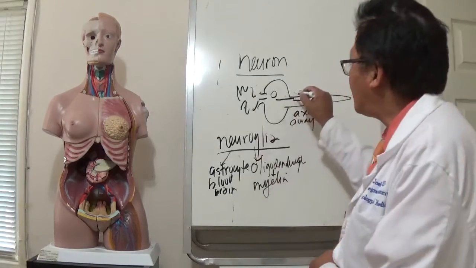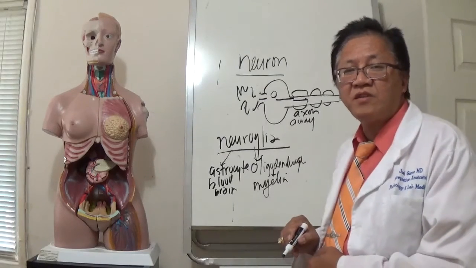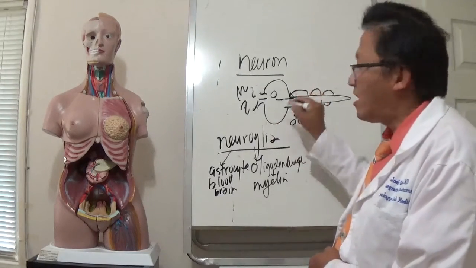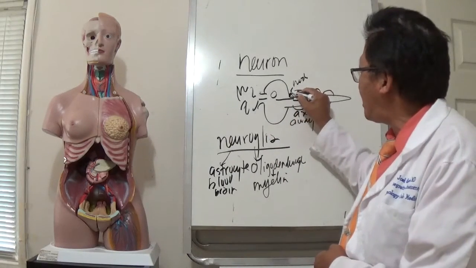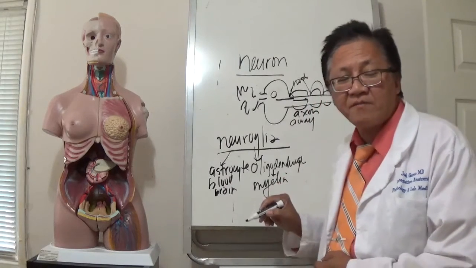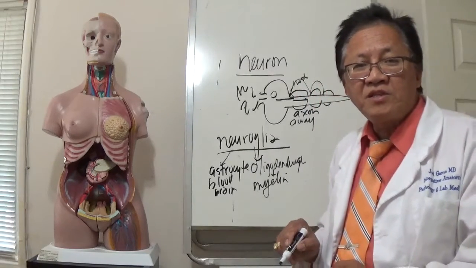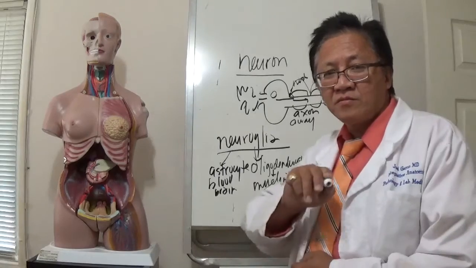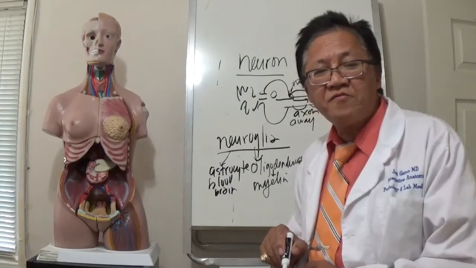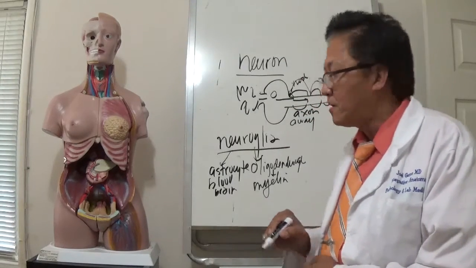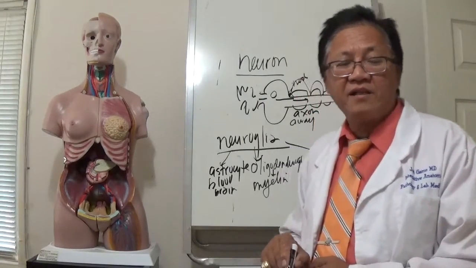The presence of myelin on the axons allows the conduction of the nerve impulse, whereby the nerve impulse will jump from one node of Ranvier to the next node of Ranvier. That is what we mean by saltatory nerve conduction. It's faster because instead of slowly moving through the axon, the nerve impulse jumps from one node of Ranvier to the next. So bear in mind that these are important cells.